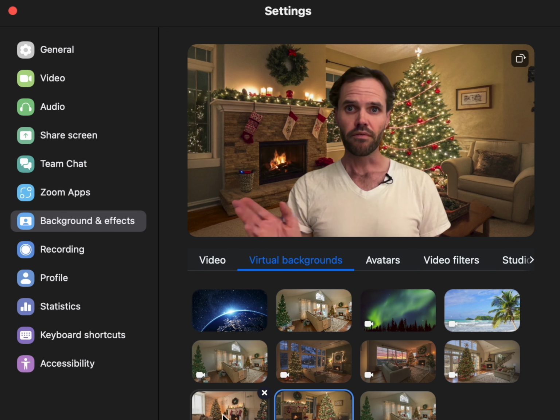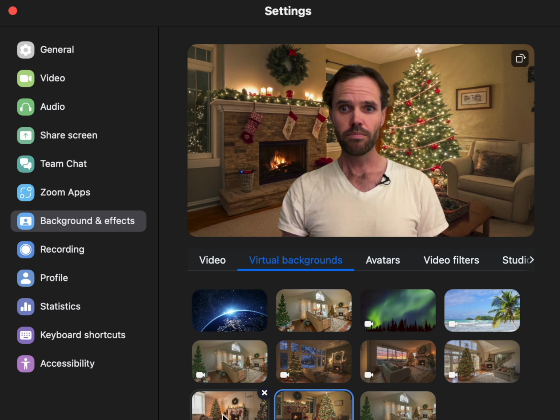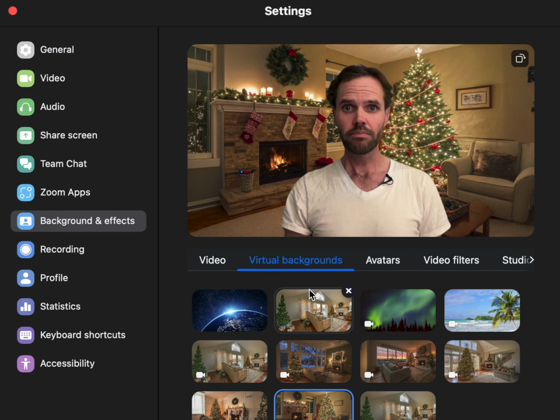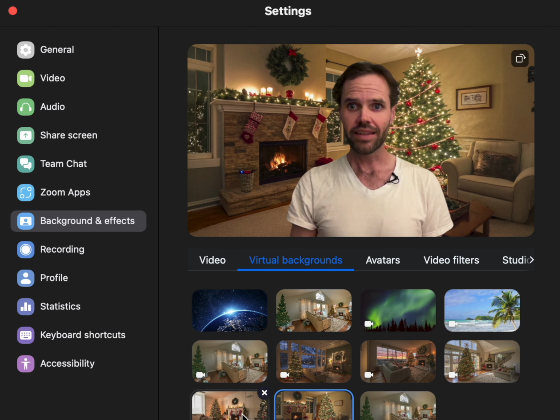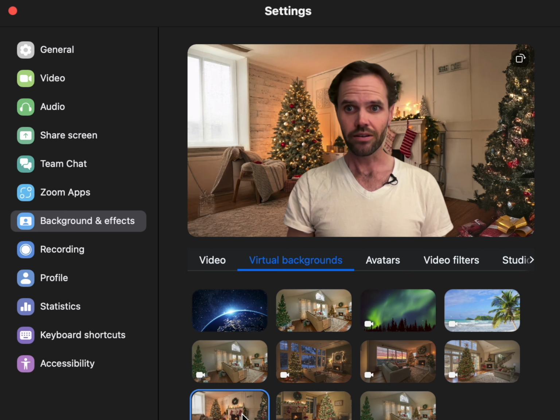Then I used a video AI to make things like the fireplace come to life. And this fireplace right here is the same exact fireplace fire as this one and as this one and that one. They're all the same fireplace. I just adjusted it in the image that is otherwise completely static.